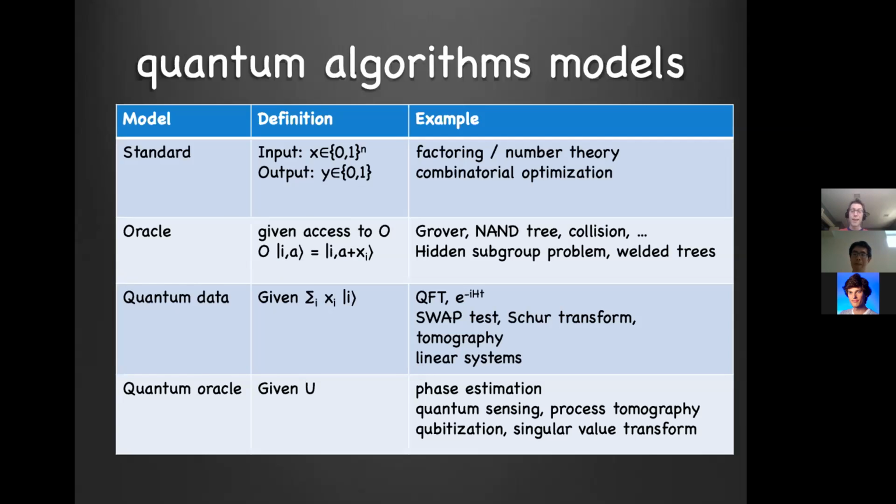One of the most important is phase estimation. So you want to estimate eigenvalues of it or try to do a measurement in the eigenbasis. And that's what phase estimation does. Very important algorithm. Quantum sensing and process tomography are other examples of doing this. And a more modern and generalized version of phase estimation are the qubitization and singular value transforms. If you know what those are, fine; if you don't, then don't worry about it because I won't refer to them, but those can all be thought of as very sophisticated things to do given a large unitary transformation as input. So there are many different models.